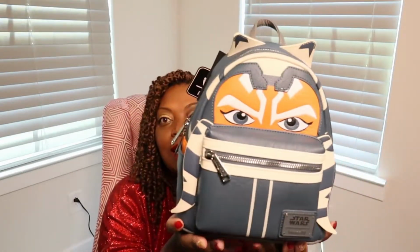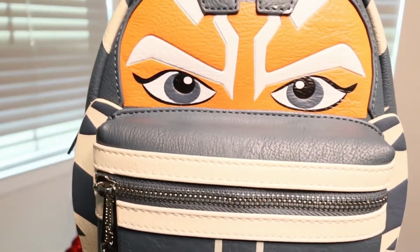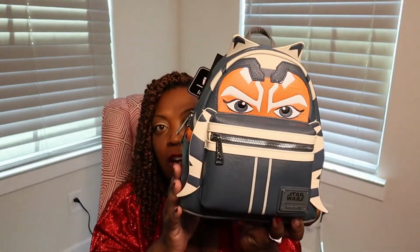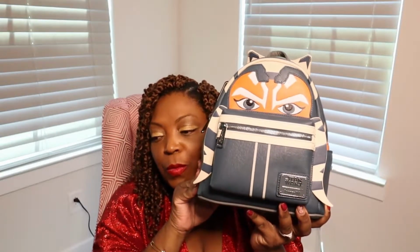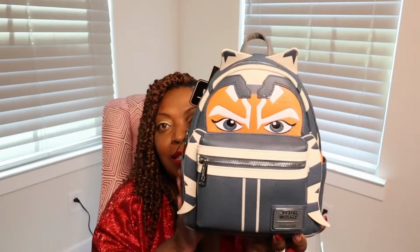So in walks Ahsoka Tano into the scene. You know, the Clone Wars movie kicked off with the introduction of my girl Ahsoka, and her bag is absolutely stunning. You get all of the Ahsoka vibes when you see this. This is giving me more Ahsoka vibes once she left the Jedi. I'm thinking denim Ahsoka, when she showed up in Clone Wars, when she met the 2 girls, their names aren't ringing a bell, but it was after she left the Jedi Order and then she reappeared on the scene. This is what I'm getting from this bag.